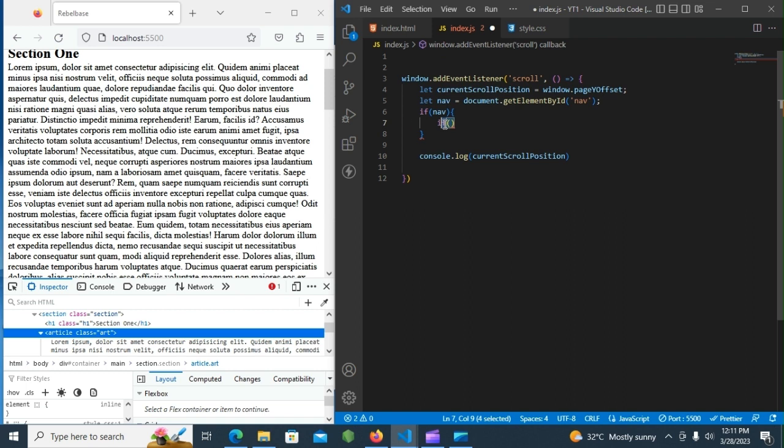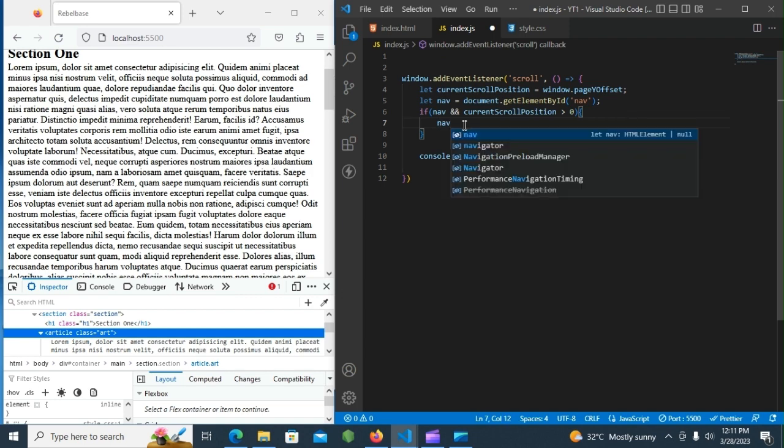Okay, let me just go with this. If nav is true and current position is greater than 0, then we will start to remove.